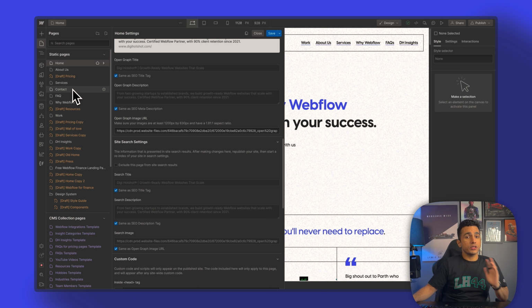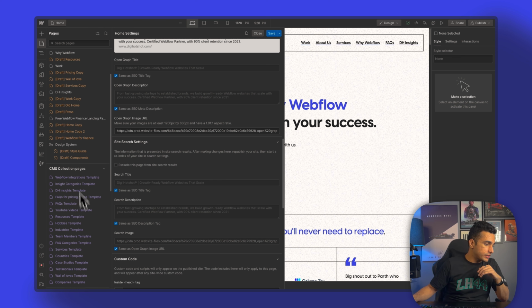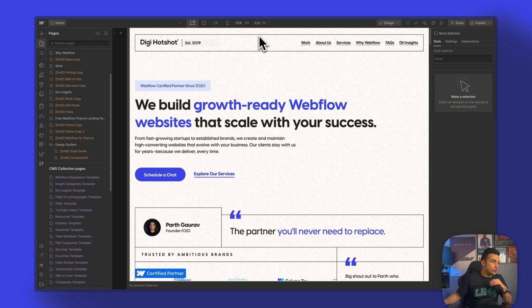Now let's talk about the CMS pages. That's where a lot of times, I have seen clients missing things out and ignoring that. Let me dive in right away on these CMS template pages. So CMS collection template pages are here, and let me show you. I'll show you both the ways how we do it.